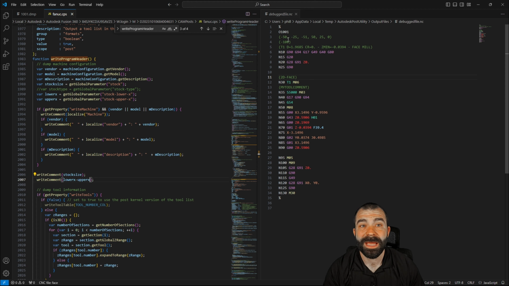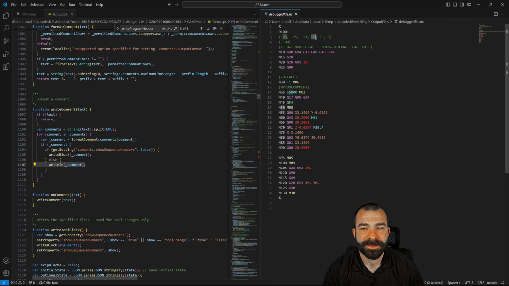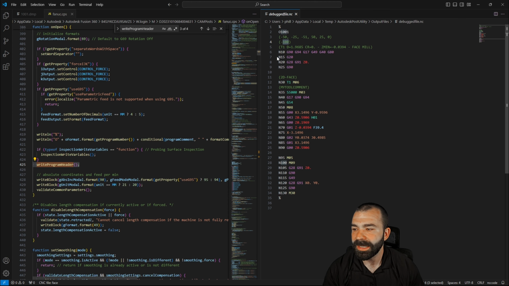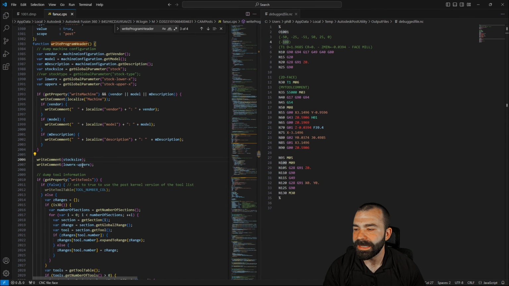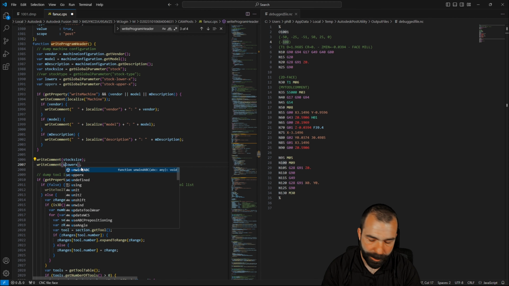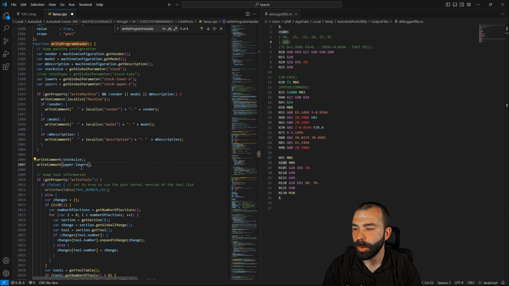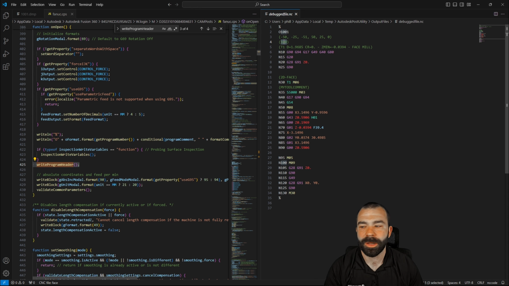Now, some of you are going to ask me, how did we get a -100? Well, we got a -100 because -50 minus 50, right? A negative minus a negative here, in this case, is taking us even further. So we're at -100. So something we need to change is we actually need to do upper minus lower. So again, I'm going to delete and we're going to go back, we're going to say upper x minus lower x, and hit save. And as you can see here, we now have a solid 100 number.